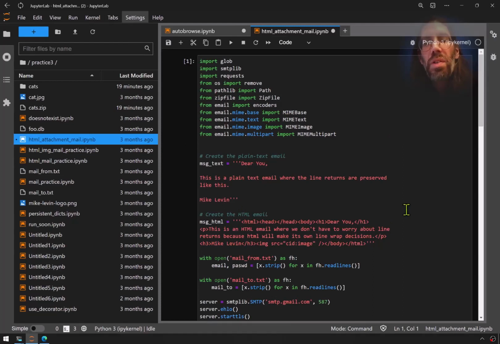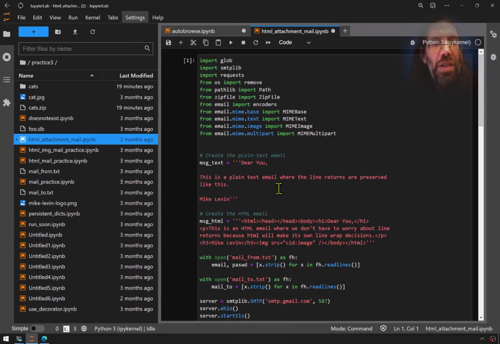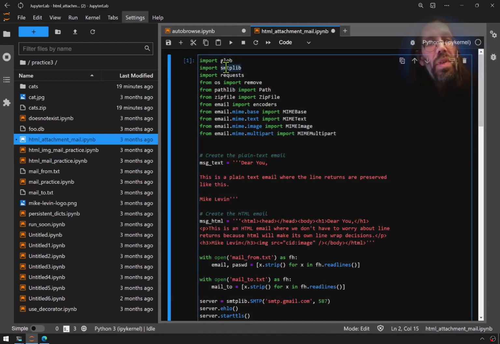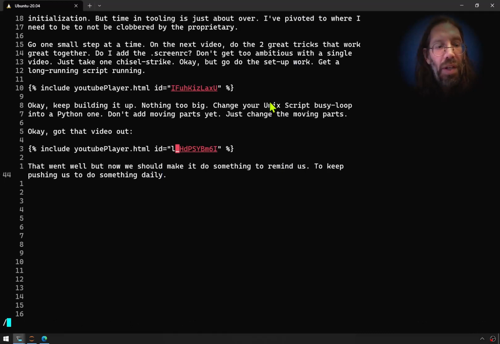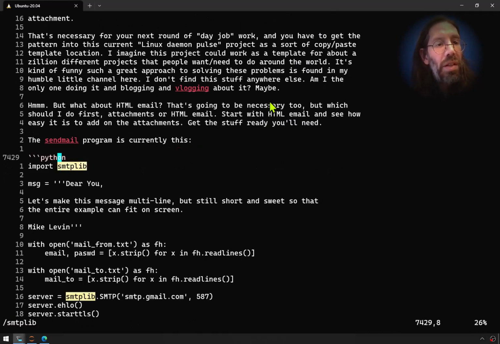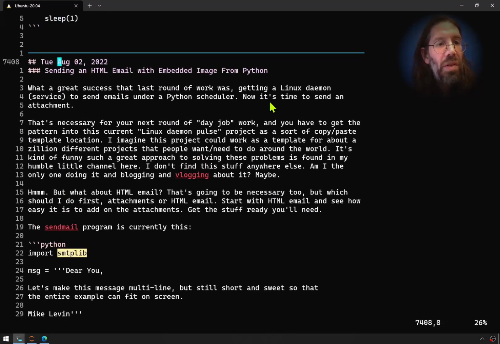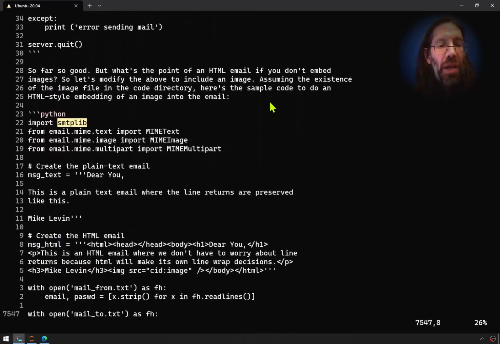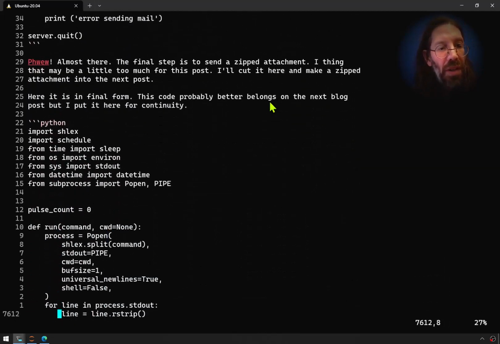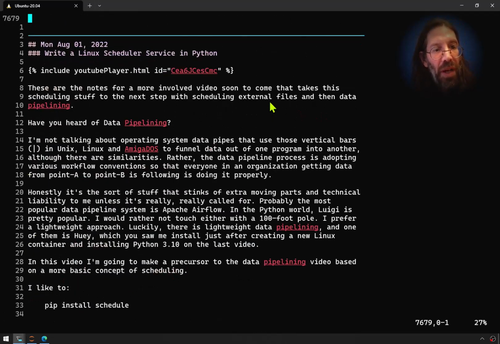This was very familiar to me, what I was trying to do, and so I dug into my archives. In fact, I realized since I was going to be emailing something, what I really did is took smtplib and I went into my journal and I searched on that. And I said, oh, look, I did this not too long ago. This was just August 2nd of this year. So there was a whole series of these projects that build up and build up to sending out an email on a scheduled basis. In fact, somewhere in here, there should be stuff about doing scheduling.